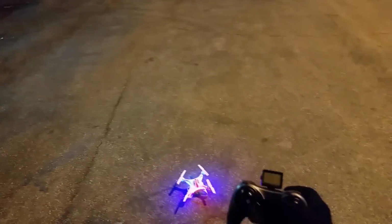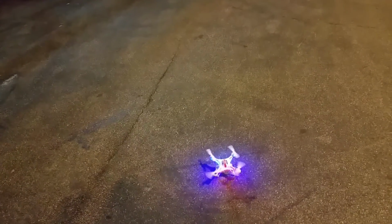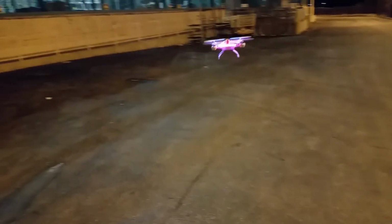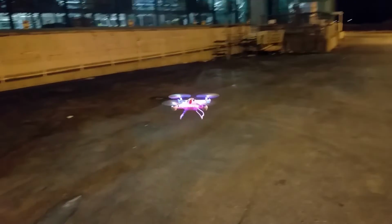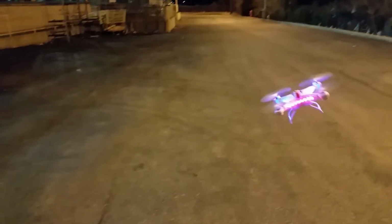Okay, so this is the outdoor flight demo of the JJRC H8C. I'm going to demonstrate it with the stock transmitter. Okay, so we're on low now. This is yaw on low. The yaw stays the same on all rates.